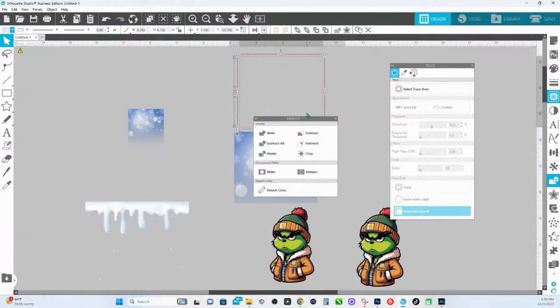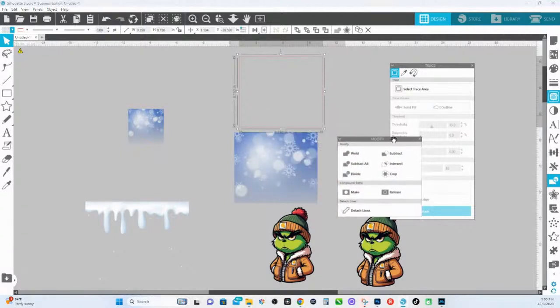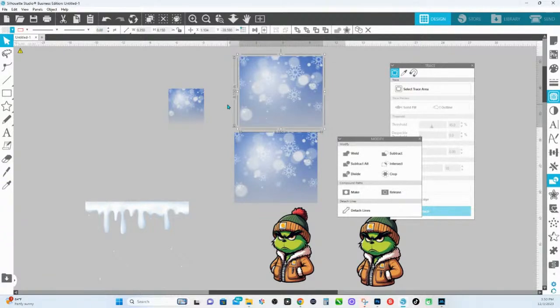All right. So if you have Designer Edition, Designer Edition Plus or Business Edition, you have what's called your properties dropper. So you see this right here. I'm going to click on my template. I'm going to go to my properties dropper, which is the last icon on the left-hand side. Hover my mouse over, you guys can see it's right here. Hover my mouse over this and it's going to fill in. So there's more than one way to do this.